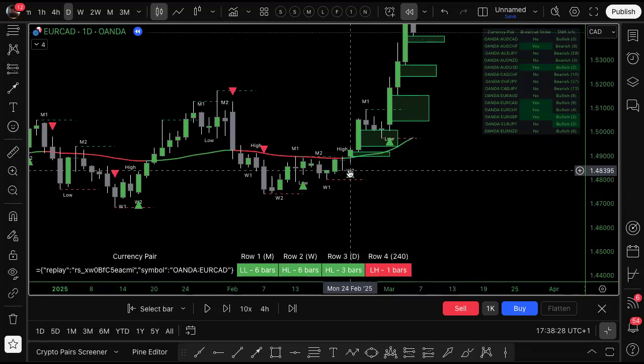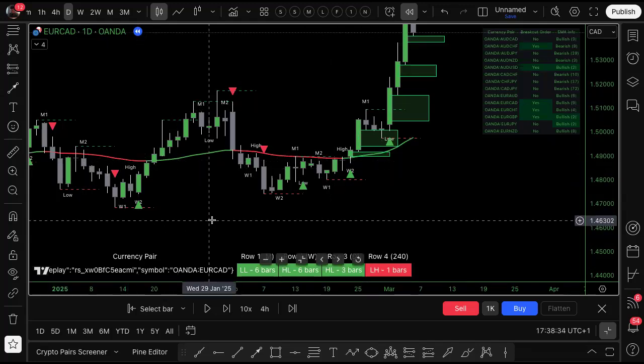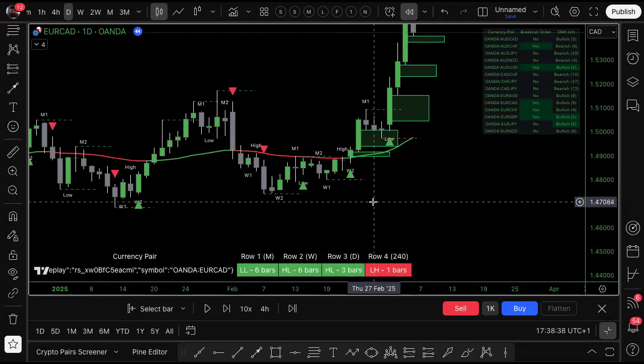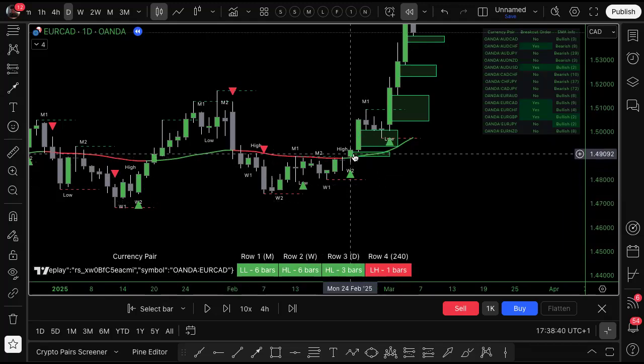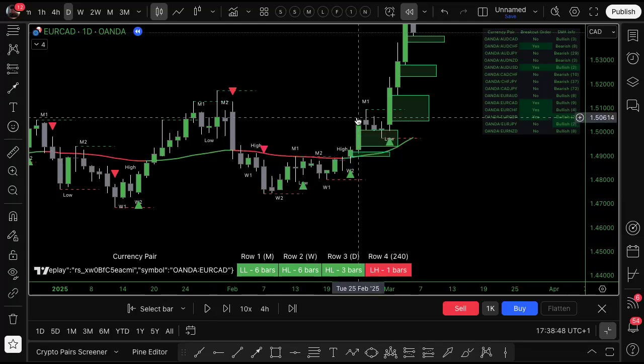When I gave the EuroCAD signal, this one was before EuroUSD. It was the week before, and then we had EuroUSD the next week. You can see that I still traded those pairs just based on the day trading strategy. I've told you guys and girls in many videos, we would have got our buy trade here on this Monday, the 24th. And we would have been looking for a Tuesday entry, which obviously you can see here it bought. So let's just do this so I can remember what that is.